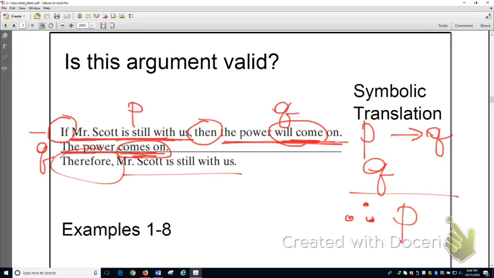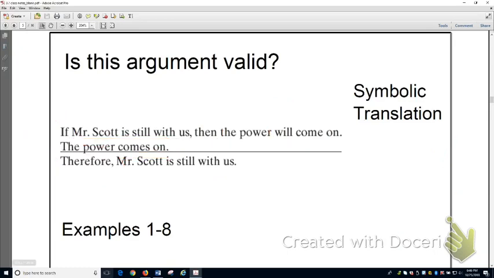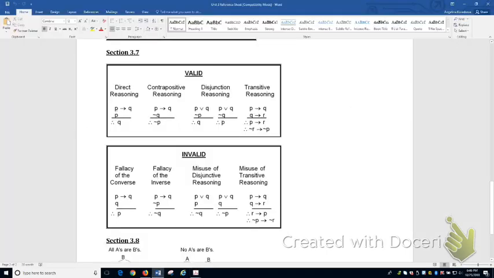Okay, now let's take our translation. Everybody write this down. And let's go back and look at our standard argument forms. If P then Q, Q, conclusion P. By the way, these argument forms are also included on your reference sheet, so we can look at the reference sheet.